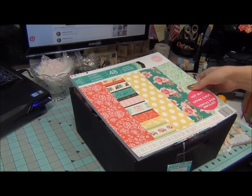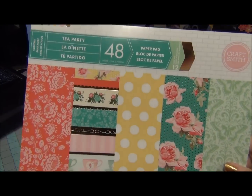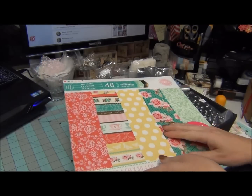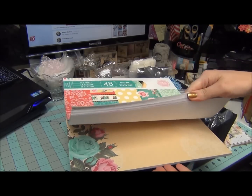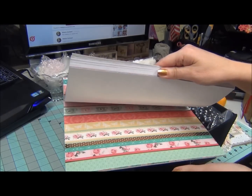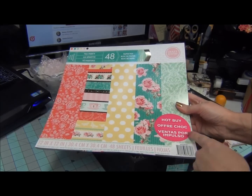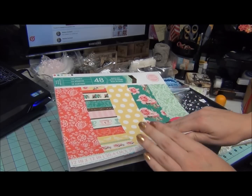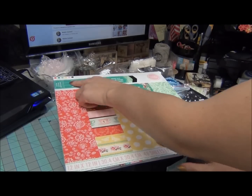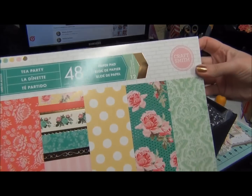First of all, I absolutely love this paper, and I have a Hoard vault of paper pads, big 12 by 12 paper pads. This one I just purchased at Michael's this past fall or summer. It's a hot buy at Michael's, and this is just absolutely stunning. It's a tea party theme. It's actually a tea party paper pad by Crafty Smith, and I absolutely love it.